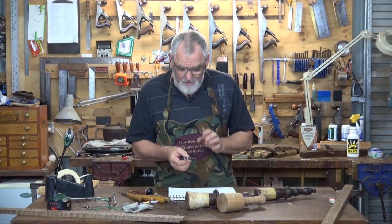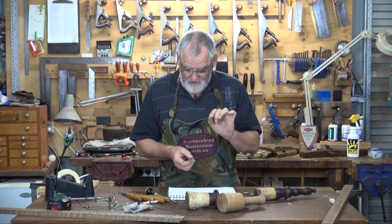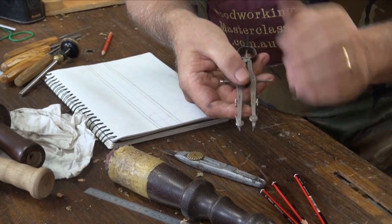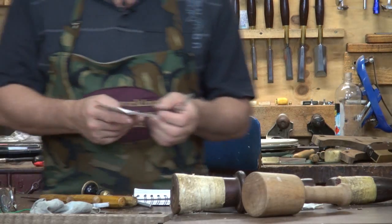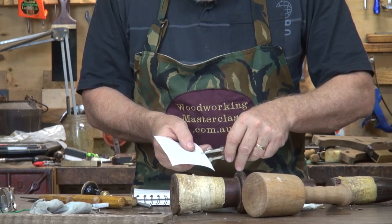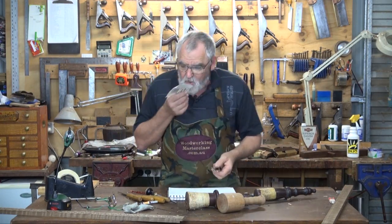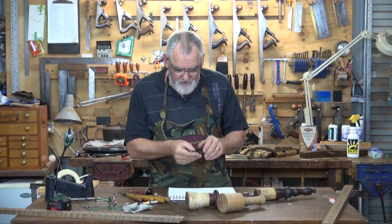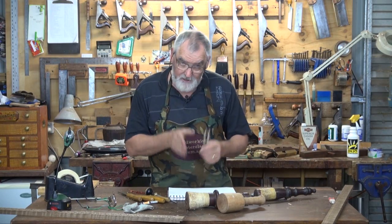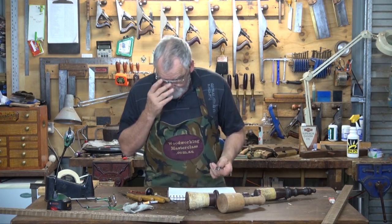Now, a little trick with compasses, if you're using a compass, don't use a point. Use, I don't know if you can see there, it's like a wedge down here. You can either get a piece of sandpaper and just rub it like so, and that will give you that wedge, or a small file or something like that, because then you've got a much sharper drawing edge on the side. And again, I've changed this to an HB, so hopefully it won't flatten so much.